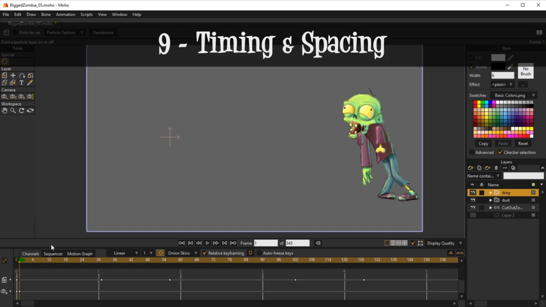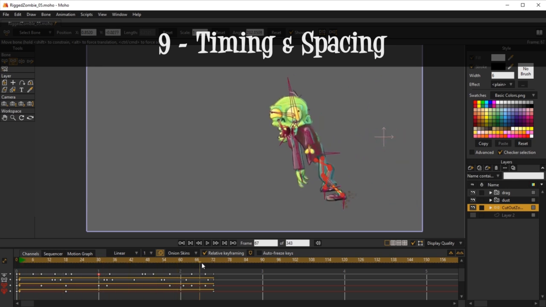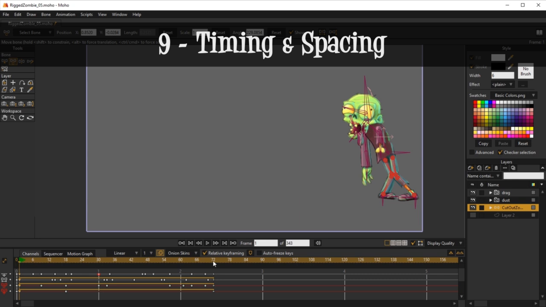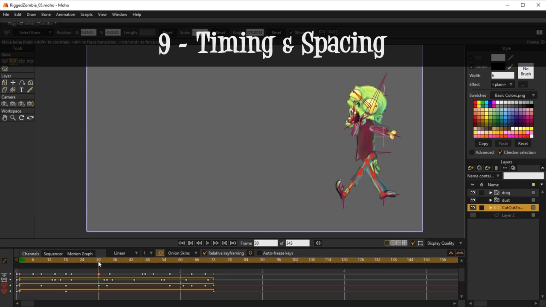Going to ninth, timing and spacing. Timing and spacing, we already covered part of it when we talked about easing in and easing out. Okay, so timing and spacing, let's go back to the bone layer. This is the timing. It's the amount of frames that something takes to do. So here we have the timing is 72 frames with a breakdown at 30 frames.